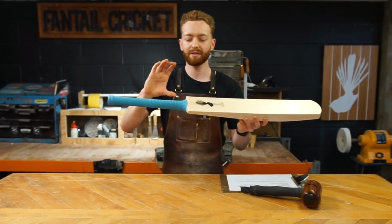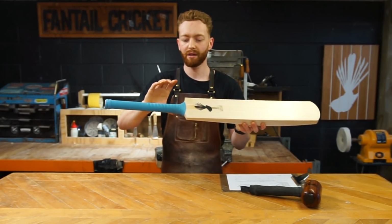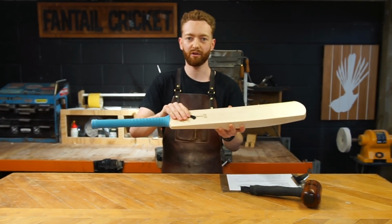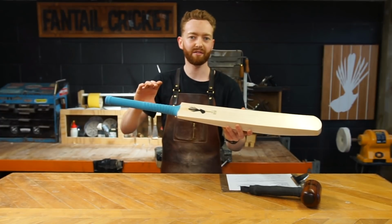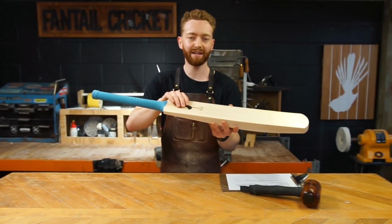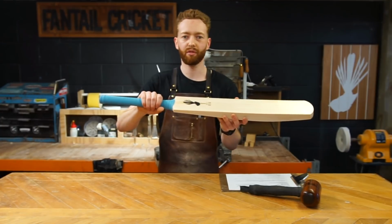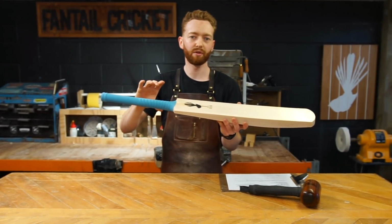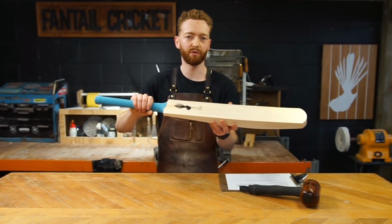We've got a semi-oval handle that's finished off really nicely with this blue dynamite grip and our black sticker options. With all of our bats, you can choose from 8 different sticker options and 30 plus grip options in different textures and colors. All your choice, you choose what you want on your bat.